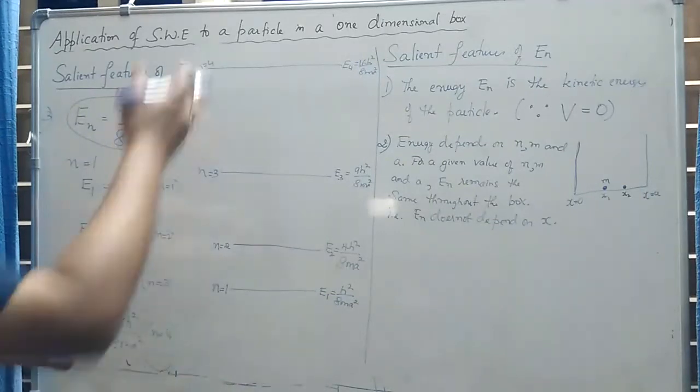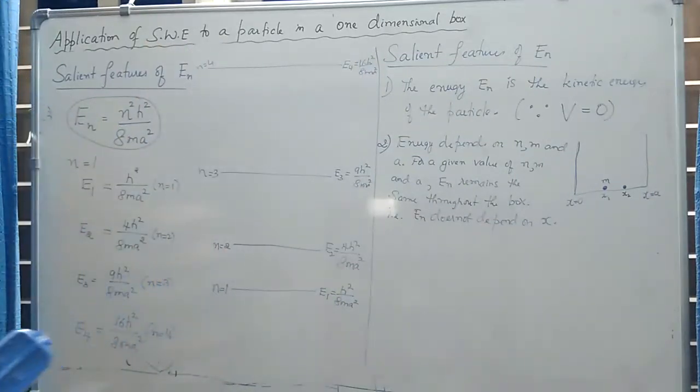So by placing the energies in the increasing order, these are the allowed energy levels the particle can have. So by looking at this, you can come to some conclusion immediately. One thing is, if we ask the question whether the energy of the particle can be varied continuously or not, the answer to this question is definitely not. We cannot vary the energy of the particle in a one-dimensional box continuously, or in other words, the energy of the particle is restricted, or it is quantized, or it is discrete.